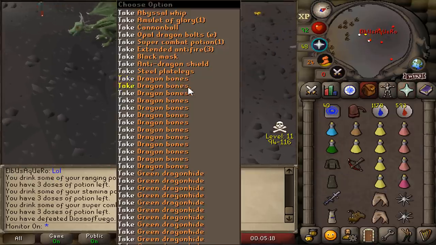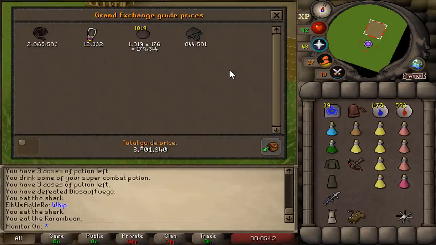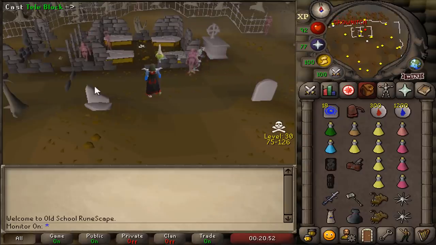I just PK'd a whip and a black mask. What? I was looking for hardcore peeps and I found that guy. Wow. Wait, what? 3.9 mil. What? Thank you. And we're gonna wrap up this video on that kill.